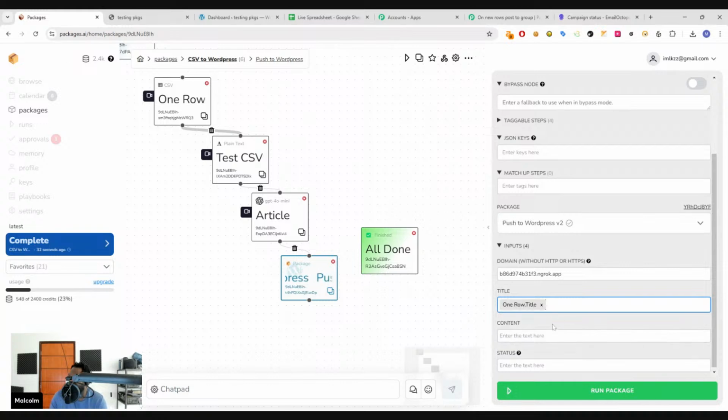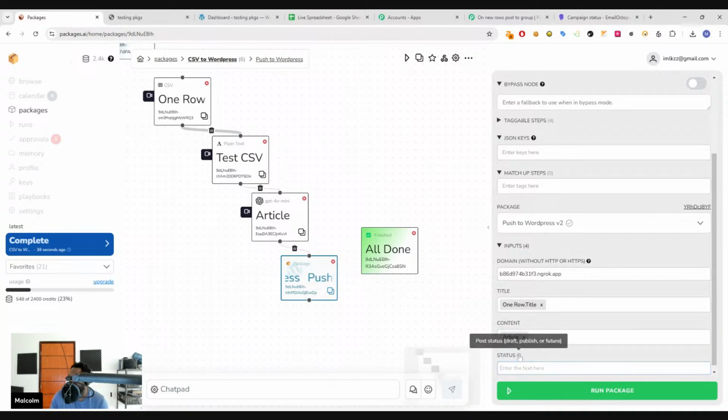The content is going to be article. And then the status is going to be publish. So we want to publish this immediately. If you wanted to make it a draft, you could put draft here. If you wanted it to show up in the future, you could put future, but we're going to put publish for it to be published immediately.